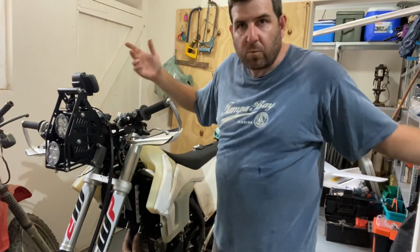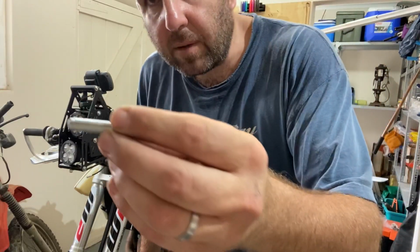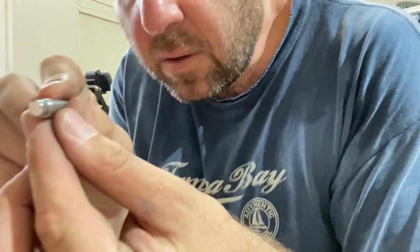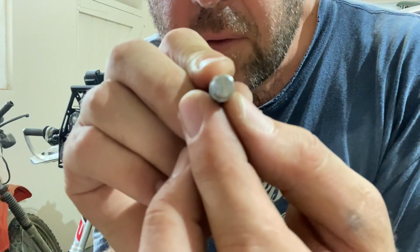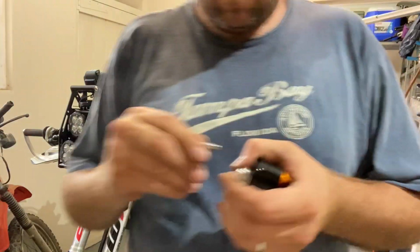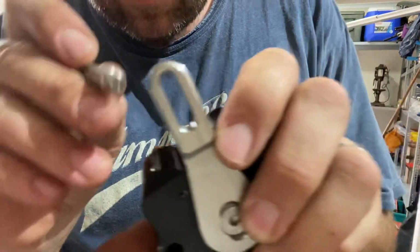Can you see how much I'm sweating? Connecting pin, and then you just use that. It's got two chamfered edges, as you can see here. It's a very tight fit to get that into there.